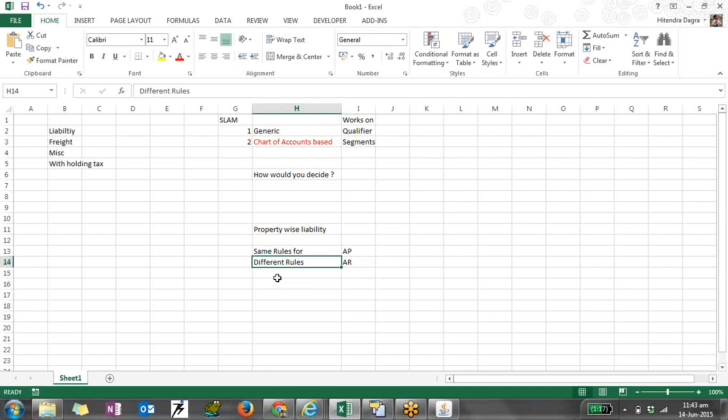Can both the ledgers have the same subledger accounting method or different subledger accounting methods? Okay, so how many say same? What's the reason? And how many say different, and what's your reason? Okay, same. Any reasons you think why it should be?